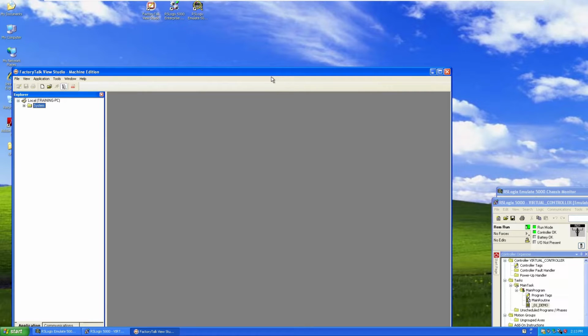Right, today we're going to explore a common issue that pops up. You have a PanelView application and you want to make a mod to it. The normal way you go about it is to open the APA file, the application file, and make an edit, and then when you've made your edit, you create a runtime file, an MER file, and place that on your PanelView. But the problem can arise where you don't have an application file.